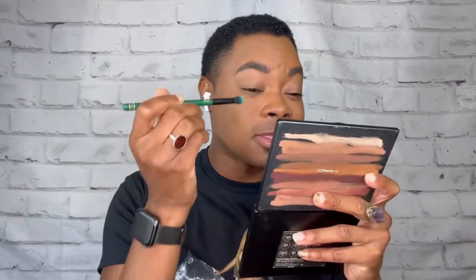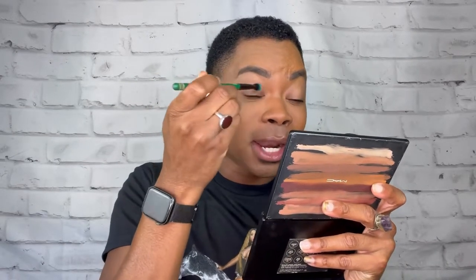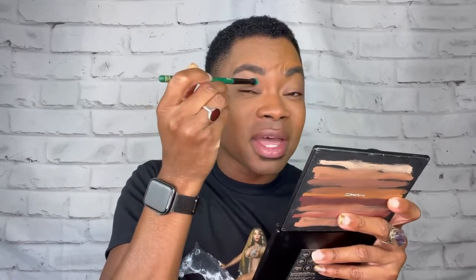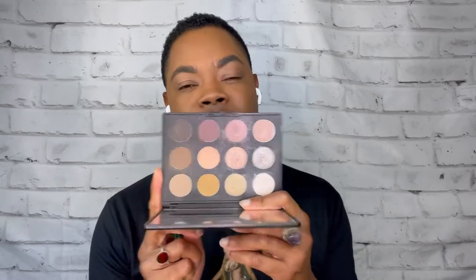So I did the brows and I decided to add a little more coverage to my face. First up, Prep and Prime 24-hour base as our primer for the eye, with my fluffy brush, starting in the center and bringing this all the way over the lid — boop. Next step, I'm going to utilize the MAC Art Library Nude Model Palette, because it gives me almost everything I need. There are some nice bronzy neutrals with a little pinch of gold, a champagne peachy rosy neutral, and a nice deeper color almost close to black — so it kind of gives me everything I need in this one palette.